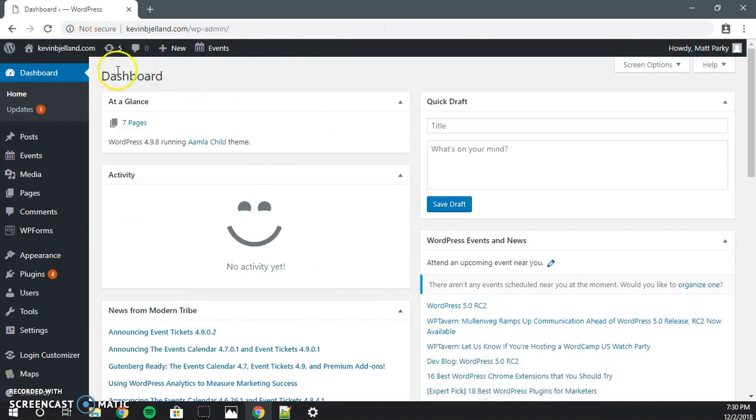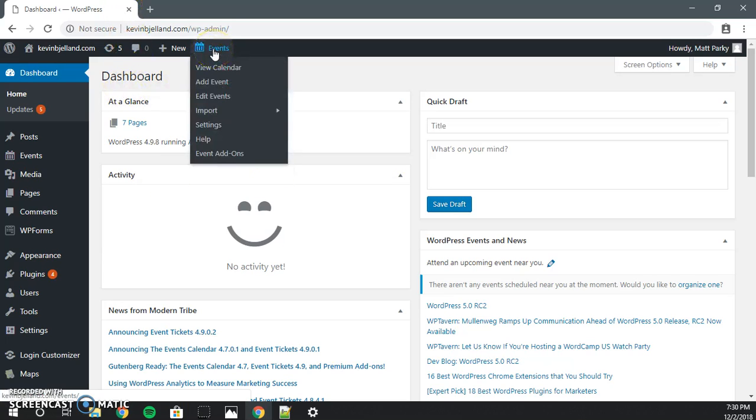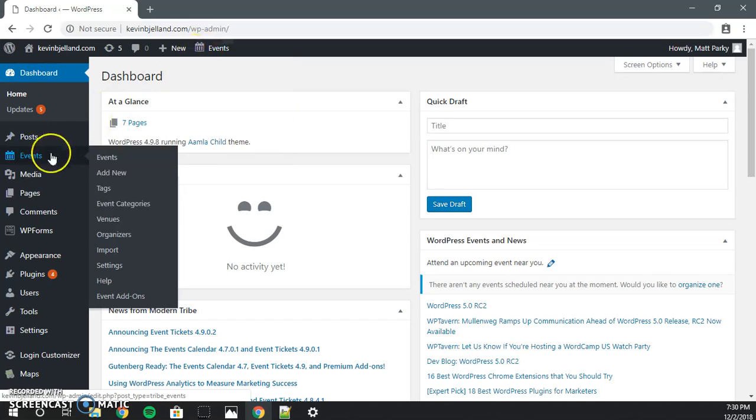And then once you've done that, you'll be facing the dashboard. So from this dashboard, anything that you need to do on this site is going to be available to you. To add an event, we can either go to the events button right here at the top, or we can go to the button here on the side. For this one, we're going to go down to Add New for the new event.